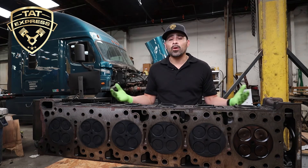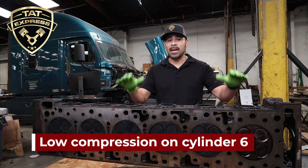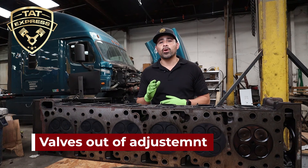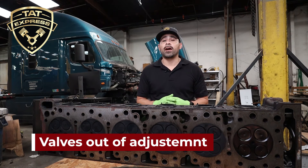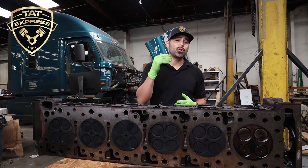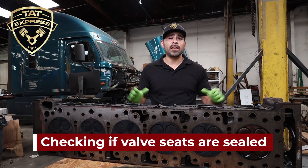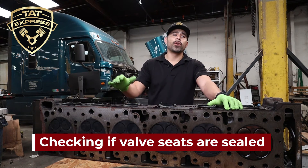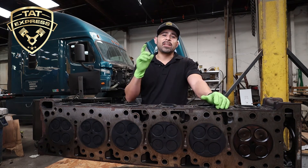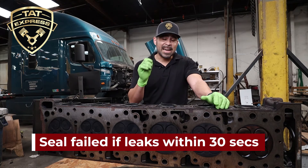So how do we check the head and how do we know it's bad? We already know that cylinder number six has low compression and we have troubleshot it down to the cylinder head. Since we know the truck was run with valves that were out of adjustment, we are going to check to see if the valve seats are sealed. A head shop can run a vacuum to confirm the seal but most of the time that would take an additional week. So what we're going to do is a quick and easy test to see if the valve seats are leaking. We have the head turned over on the exhaust side and we're going to do this test on both sides, the exhaust side and the intake side. We're going to fill the port with diesel fuel, and if we get fuel leaking through the valve seats within 30 seconds this is an indication that the valve seat is not sealing.